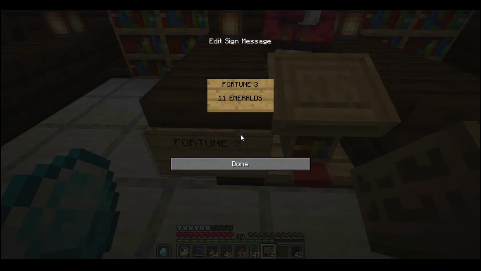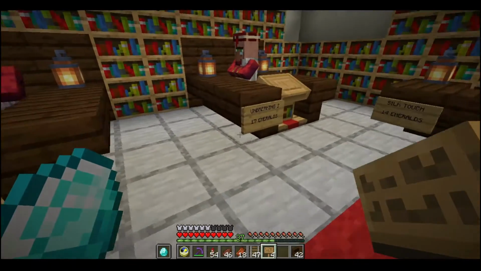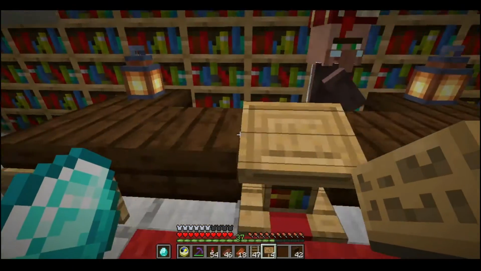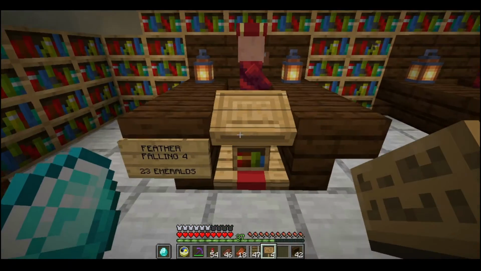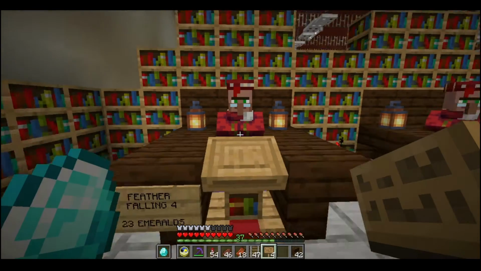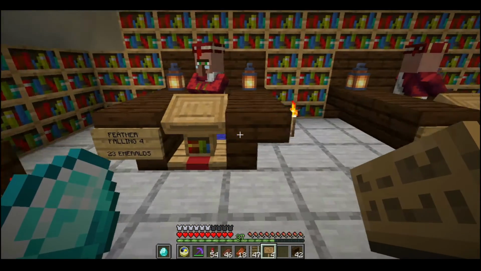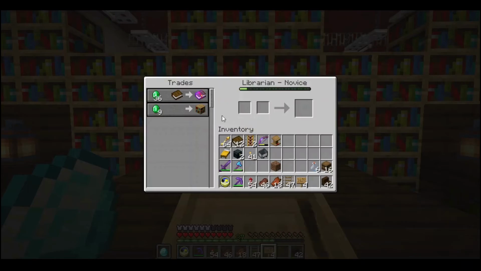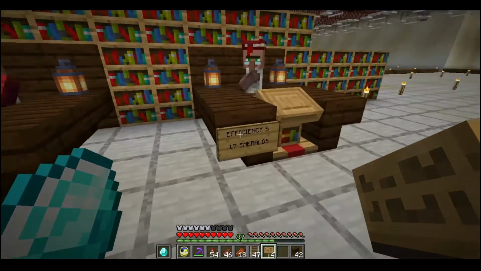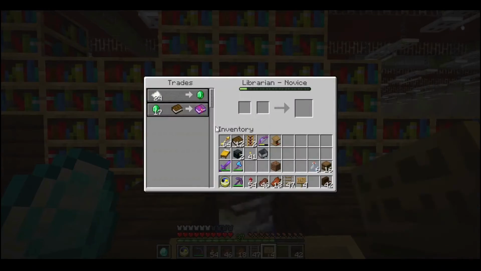Fortune 3. Beautiful. Then we've got over here Unbreaking 3 for 17 emeralds. Then, like we already saw, we've got Silk Touch here. We've got Feather Falling 4 because I needed a seventh one, and that's what came up first. That was pretty good. Then we've got Mending here for 36. I'll definitely have to grind that out and try and get that cheaper. And then we've got Efficiency 5 for 17 emeralds.